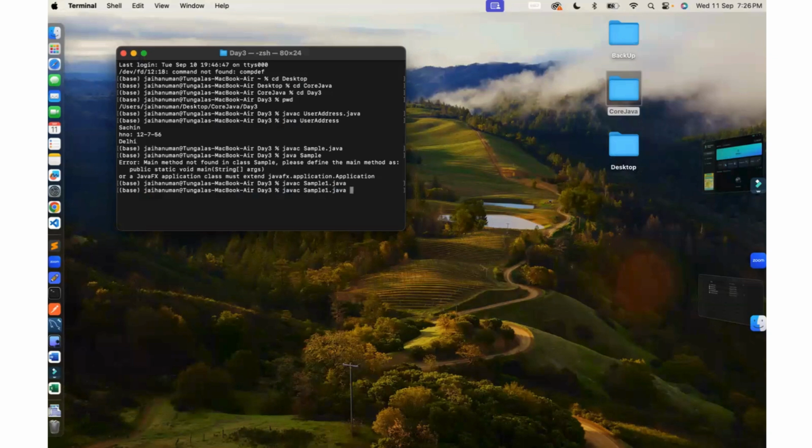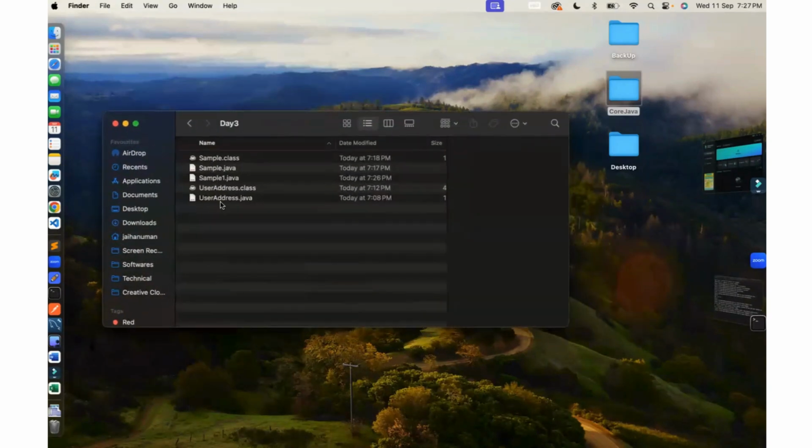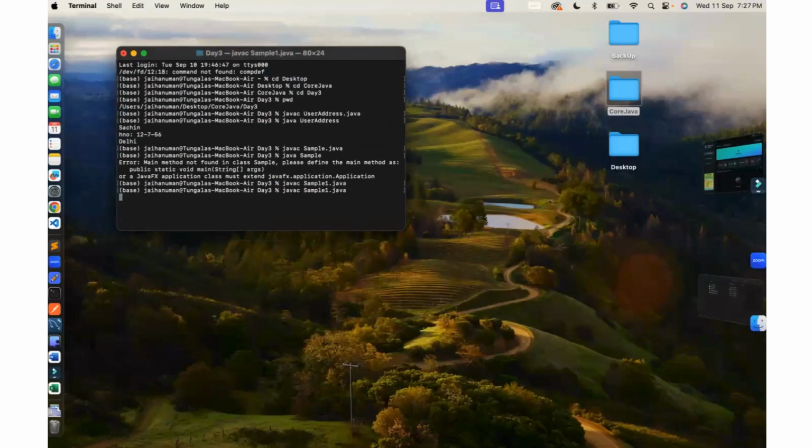You should see three classes getting generated in the folder, with the names add, sub, and div. Right now we don't have any classes named add, div, and sub. Once I press enter, if everything is good, it will generate three classes.